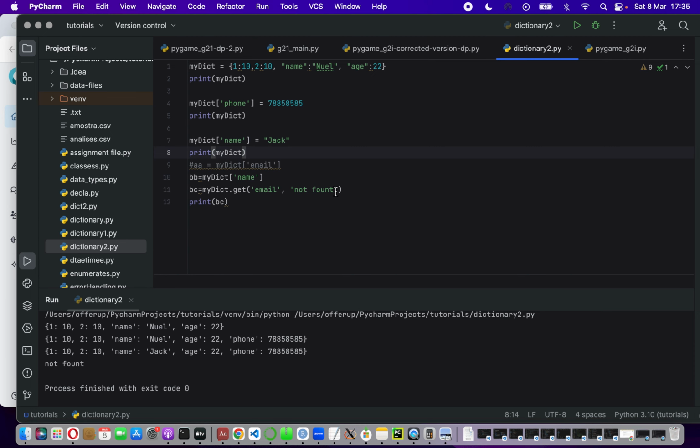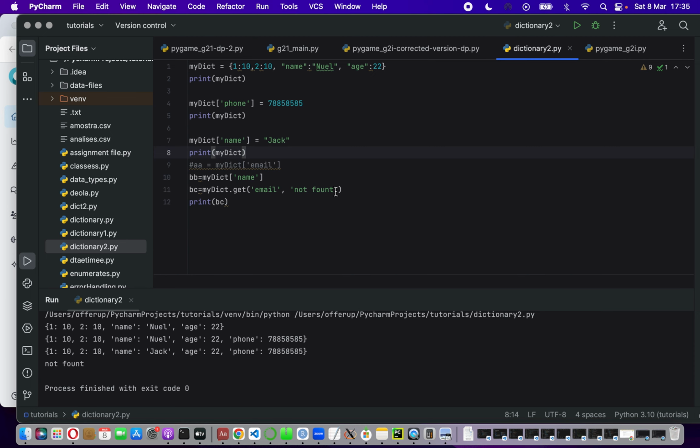So you are not supposed to pass any argument here; you just leave it empty. This one is used to remove an item on its own. If you run the code, it will remove the last item we added. If I copy this and run it two times, it will remove the email. As you can see, email has been removed.